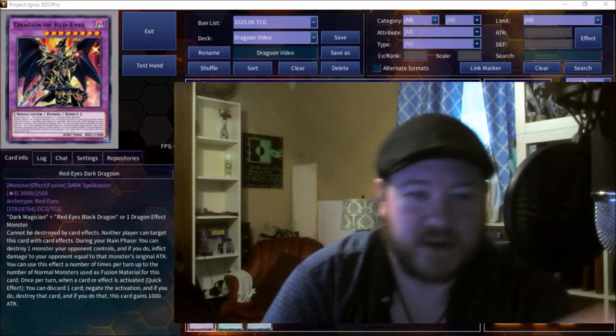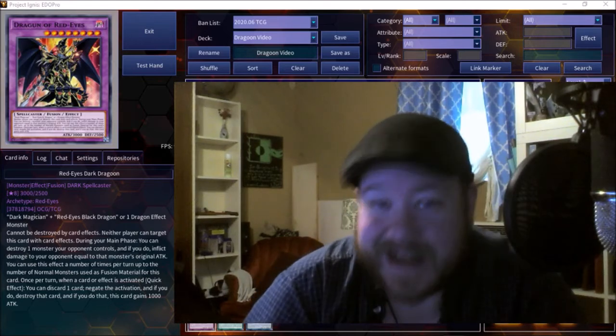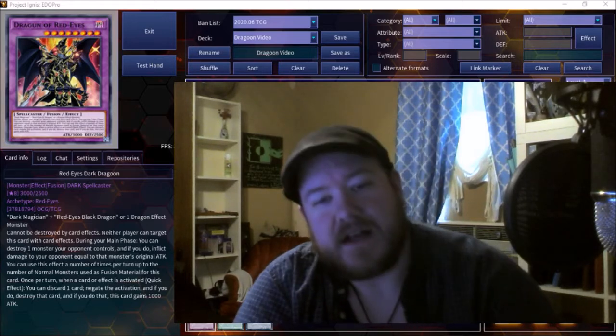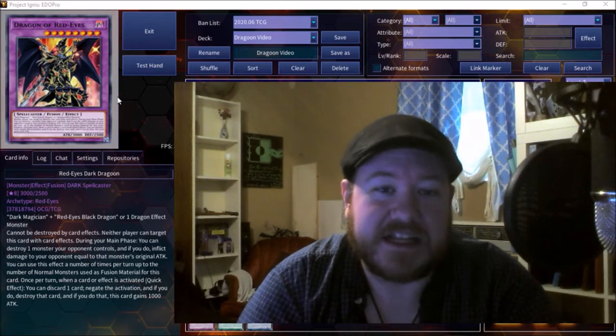But we're going to go ahead and go over the ways you're going to get over this. So first of all, this thing pops out at 3,000 attack, and probably, in most cases, it's not going to get beyond 4,000. Most cases. So the first way that you're going to get over this thing is by battle.